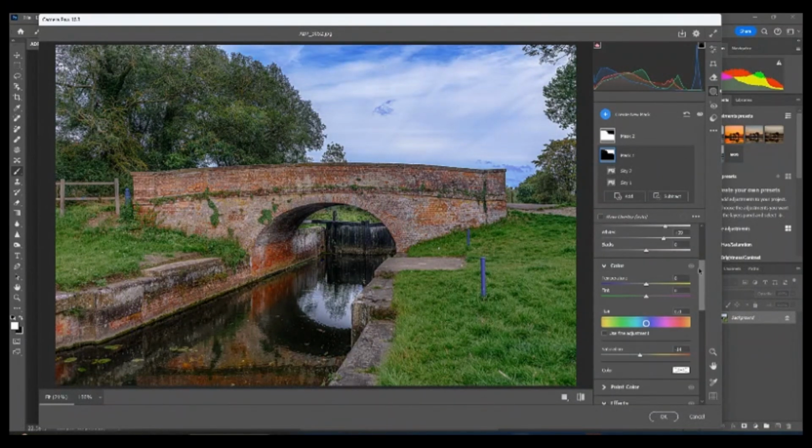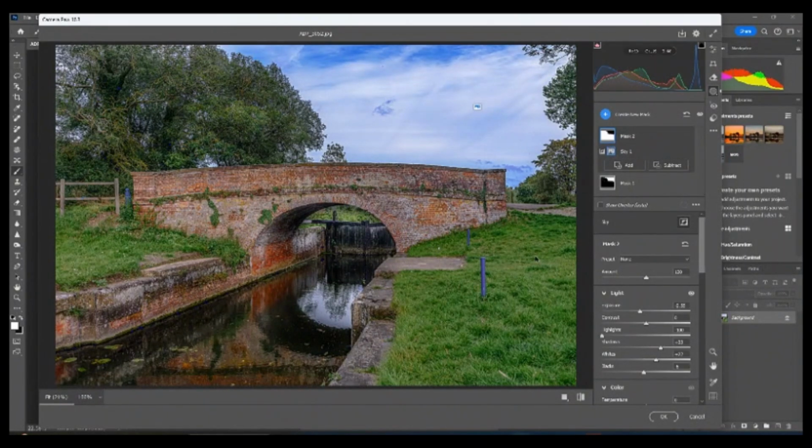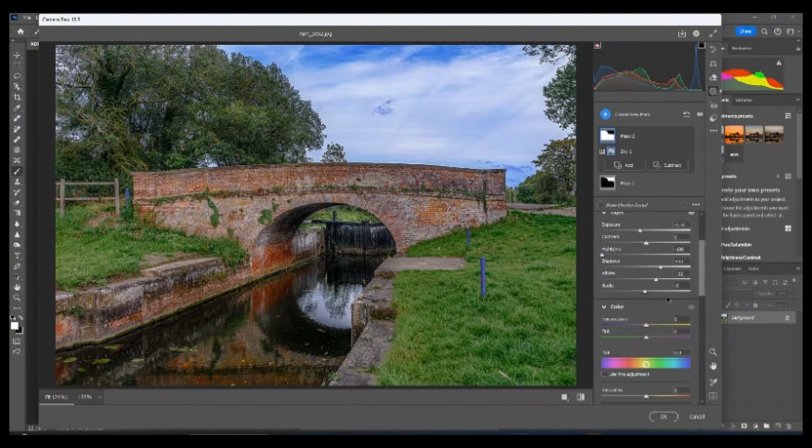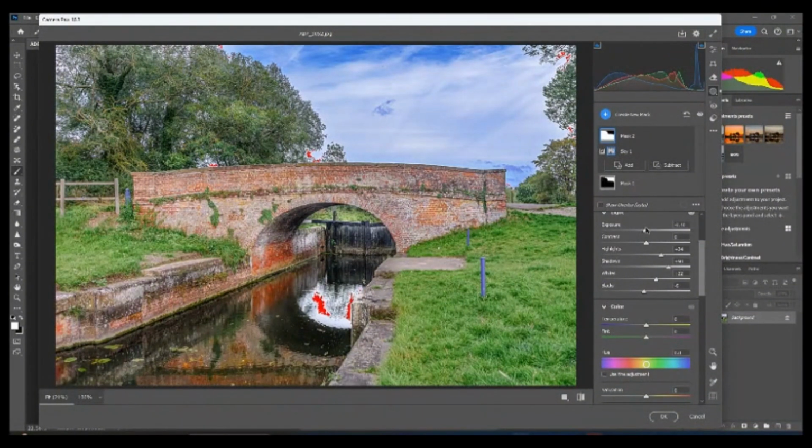Then we'll go back in, and this time we'll just deal with the main subject. So we'll bring up the blacks a little tiny bit. Oh no, we'll drop them a little bit, and we'll bring up the shadows just to get rid of the clipping. And then the highlights, we can bring those back, and we can watch down the bottom in this section that it's getting blown out because it's seeing the reflection of the sky. So we'll bring the highlights down a little bit, but we'll also bring the brightness up to make the image stand out a little bit, and then bring the blacks slightly down.